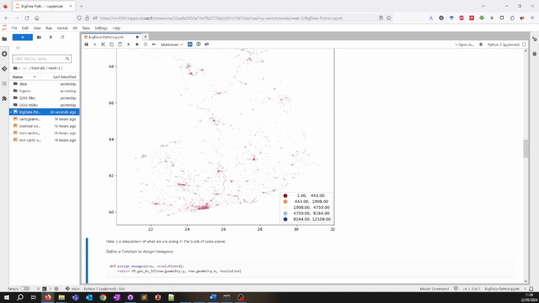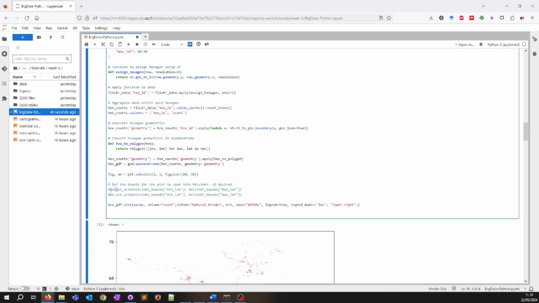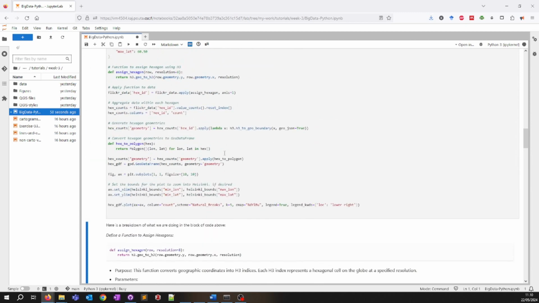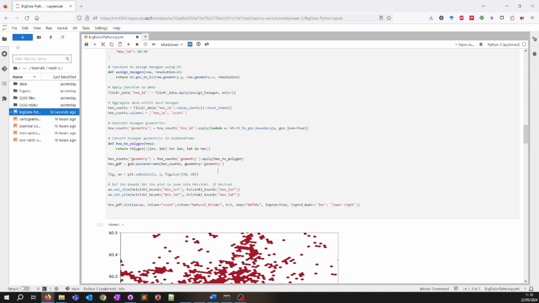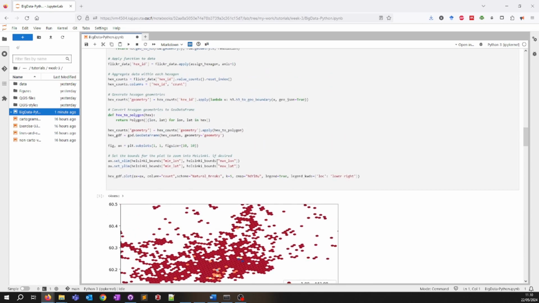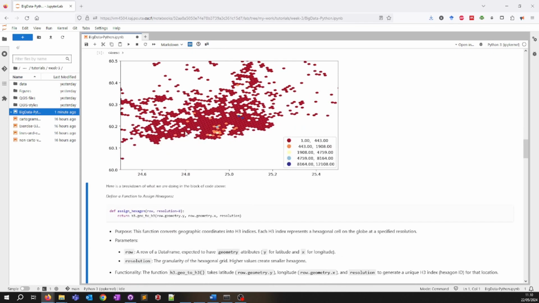You can see the scale is not so good. I don't see any details, so I'm going to uncomment these 2 lines so we can focus our map on Helsinki area. So this is what it looks like. We have a lot of red cells, probably, so the classification is not good. Probably we have to increase the number of classes or use a different classification method. But we are going to do that in the next step.